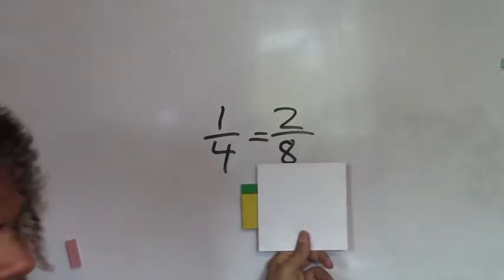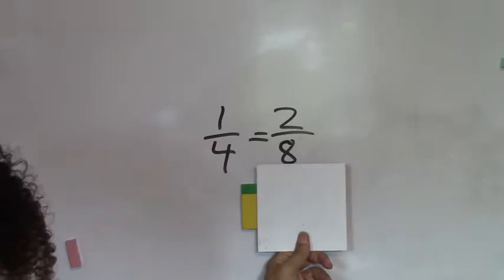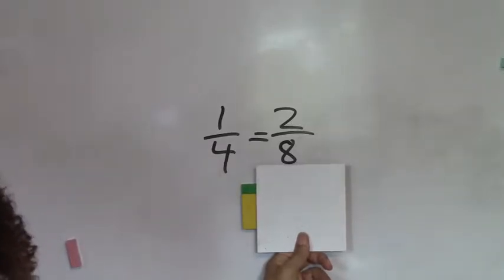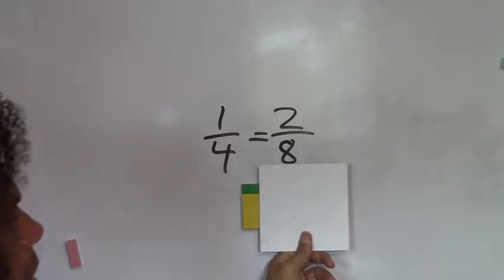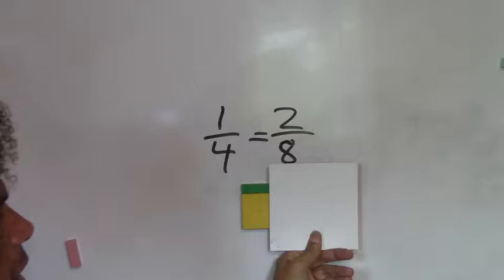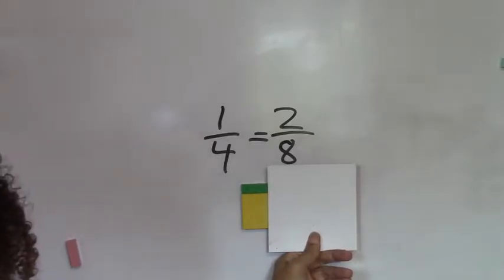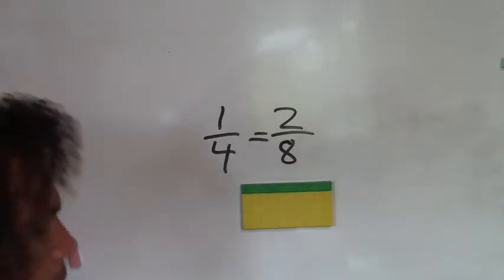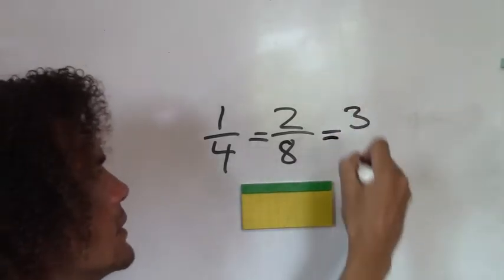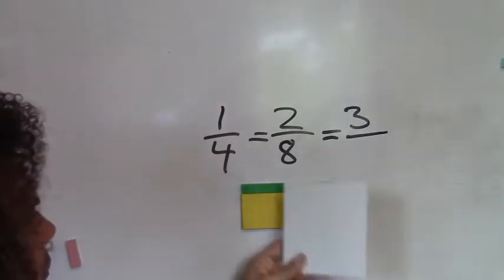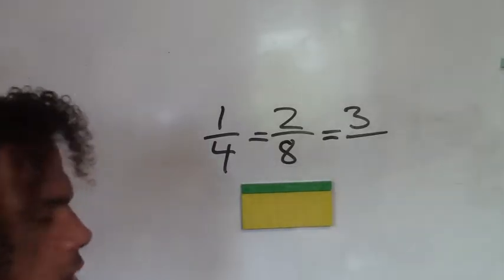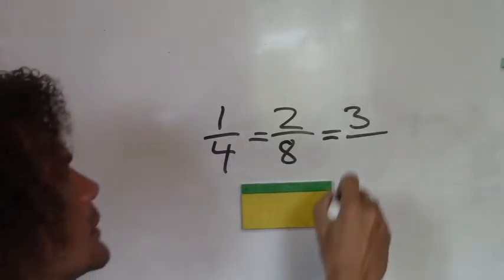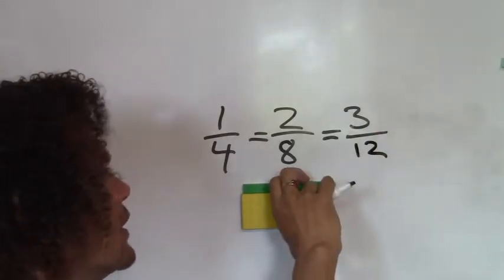Now, here's another question. Can I move over the top without moving over the bottom? What? I couldn't hear you. I said, can I move over the top without moving over the bottom? Yes. Try again. How could I do that? Alright, so let's try, now what? What if it's 3? We're just doing equivalent fractions. So if it's 3 on top, what's it got to be on the bottom for it to be the same thing as 1 to 4? 12. There you go. Write it down. You are absolutely correct.